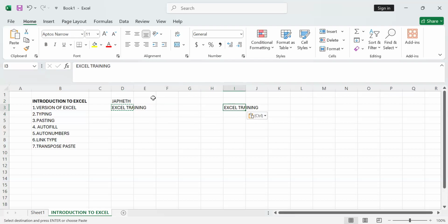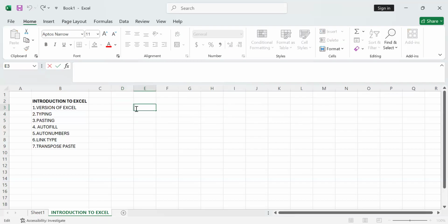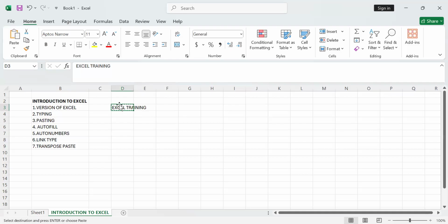There is also another way. Let me undo that. If it is still showing you this copy sign here, you just press Escape and it will remove that.